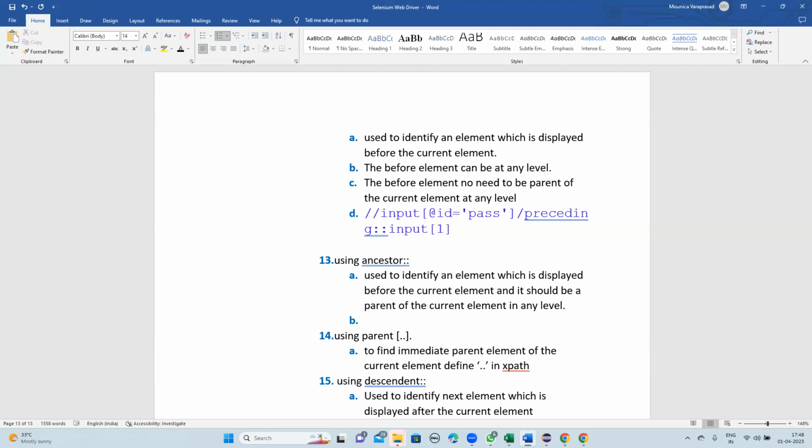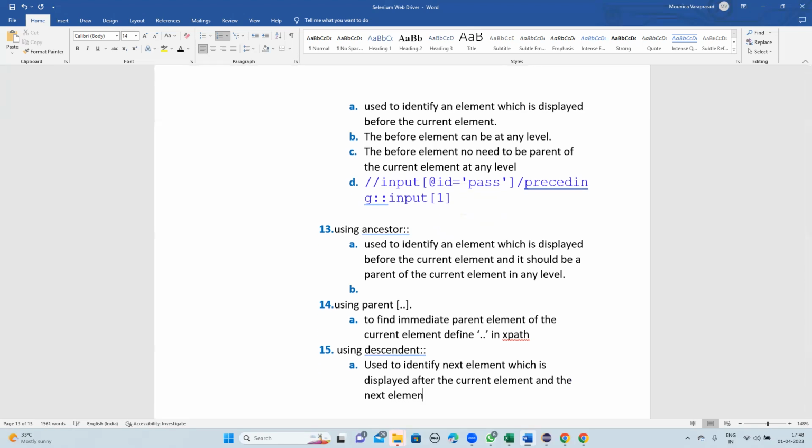And here the condition should be applied. Okay, guys. And the next element should be a child element of the current element at any level, guys. It can be an immediate child or it can be a grandchild, like that, at any level, guys.